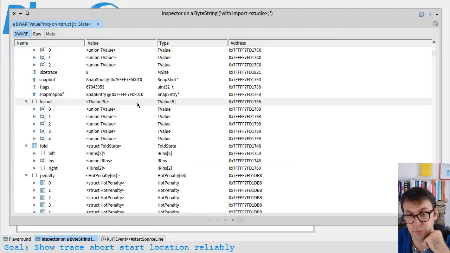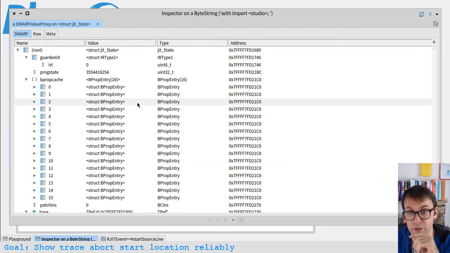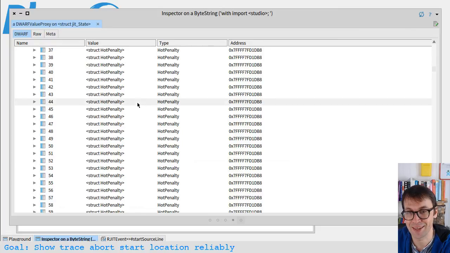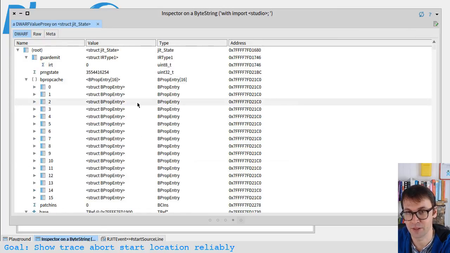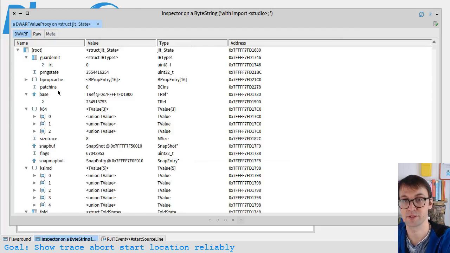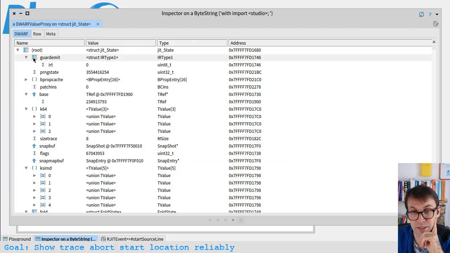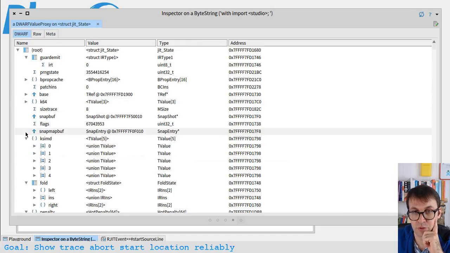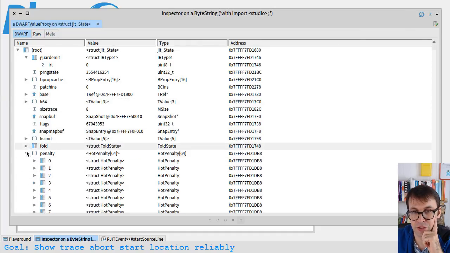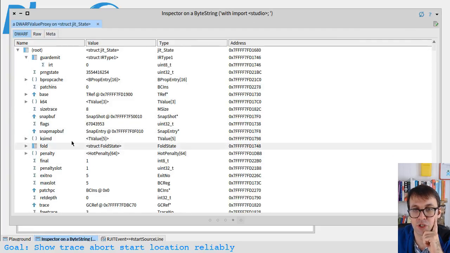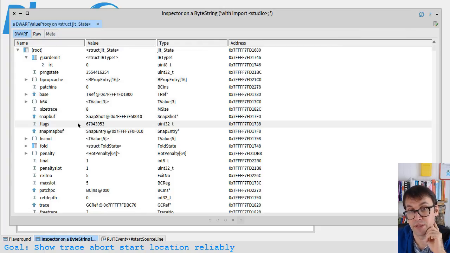So we need to look here. We can also look at the C header file to see the definition. But basically, this is the information that we have about the state of the JIT at the time a trace success or failure happened. And what we want to do is somehow get from this, for our first thing, the starting location of where the compilation attempt begins. That's going to let us replace that question mark with a proper source line. And then the other thing is we're going to want to be able to match these up. We're going to want to say, hey, was this JIT event relevant to a specific trace, for example, that ended up in the interpreter?